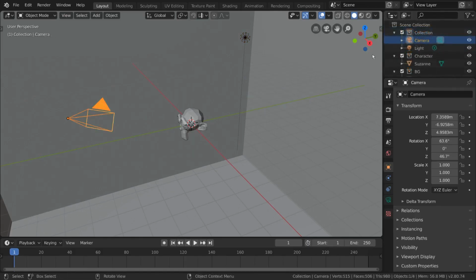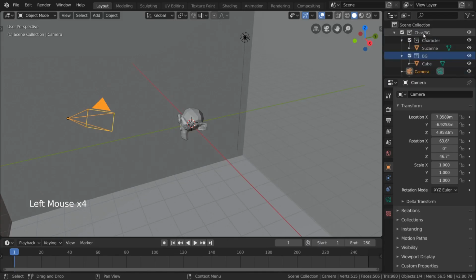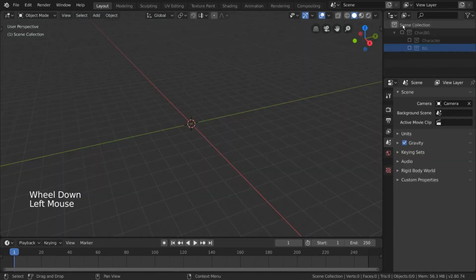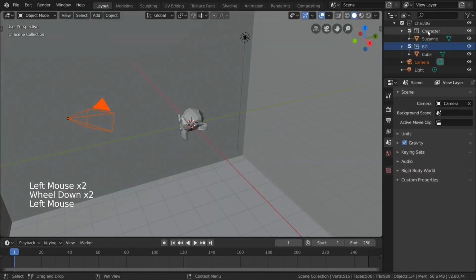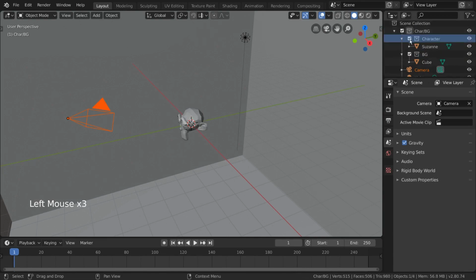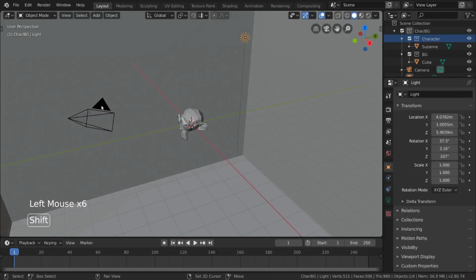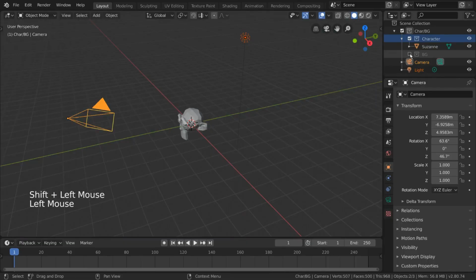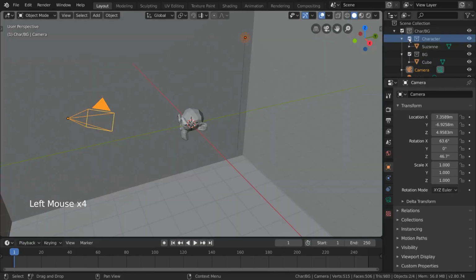First thing I'm going to do is rename our collection to car/BG, car being short for character. If we were to simply drag the character and BG collections into our car/BG collection, we can now toggle all collections within our car/BG collection off or on with one check mark, but also keep the light and camera objects on while toggling the other two. Functionally, this achieves the same thing as adding the light and camera objects to both character and background collections, as you can keep the main collection enabled while toggling off the sub-collections you don't want to include.